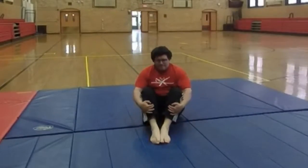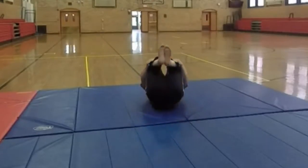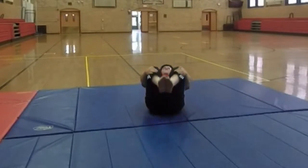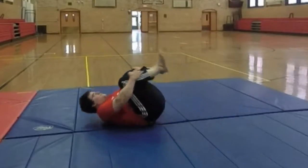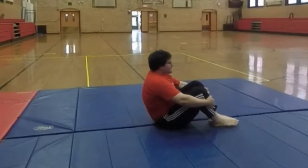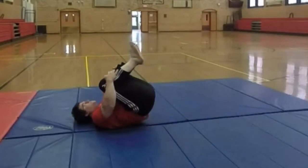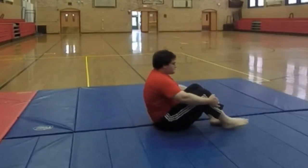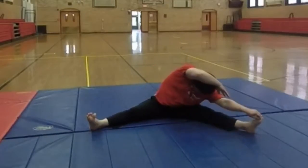Here we're going to do the turtle roll. As much as possible, hug your knees together and towards your stomach, but don't constrict your breathing. And you're going to roll back on a slower 8 count. This is to stretch out and loosen up the spine. Now note here from the side view, we only go back to the shoulder blades. We do not roll back onto the neck. Why? Because research has shown that that can lead to temporary or permanent, severe or mild paralysis, so we're not even going to risk it.